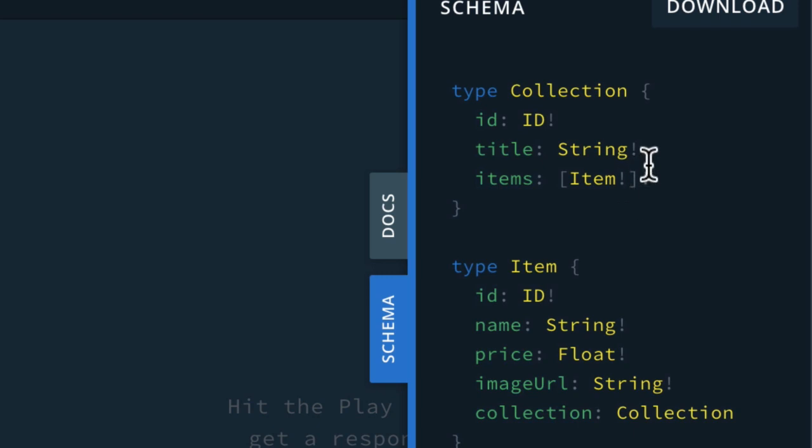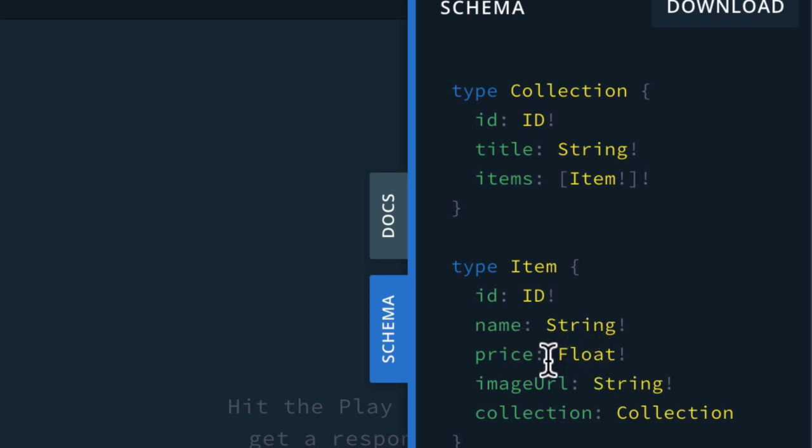And this next bang after the array means that there will always be an array as the value of our items property. The item object itself has an ID as well, a name that's a string, a price that's a float.